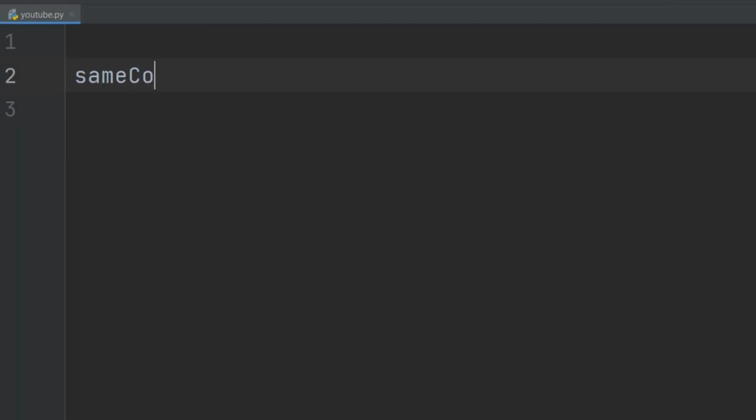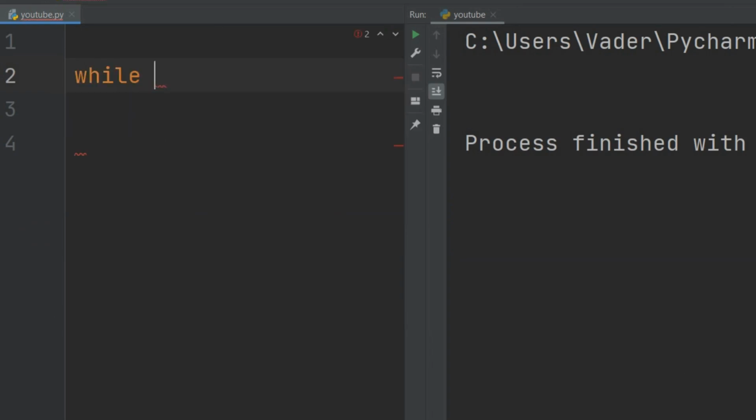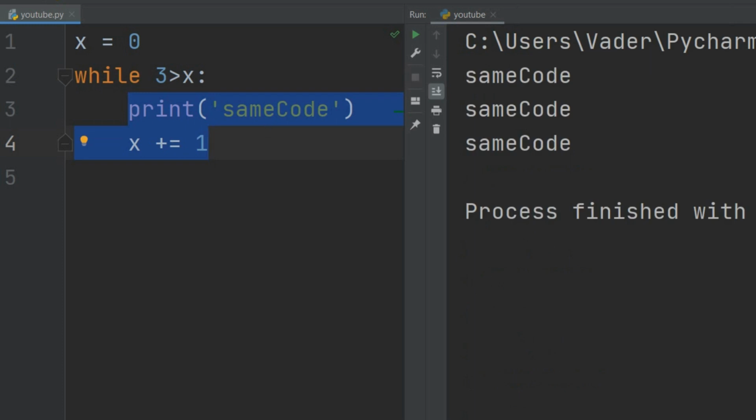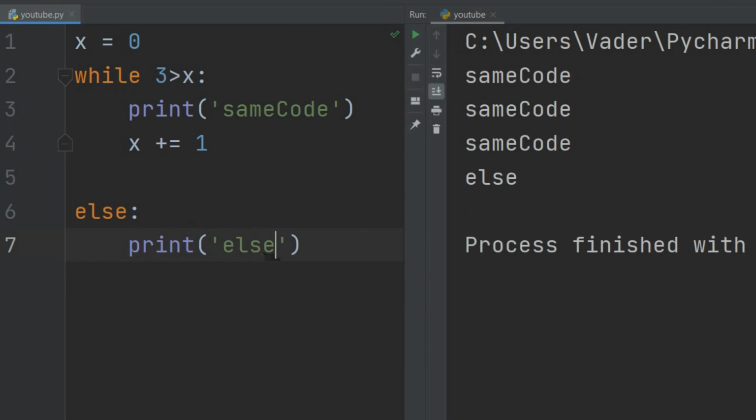Now we don't want to write the same code again and again, so Python programming language provides several types of loops to handle looping requirements. While loop is used to execute a block of statement repeatedly until a given condition is satisfied. The loop stops when the given condition becomes false. We can also use else statement with this loop.